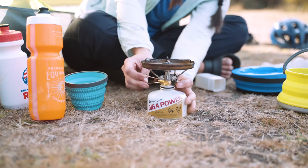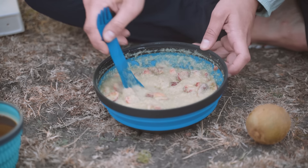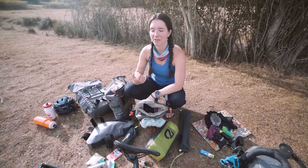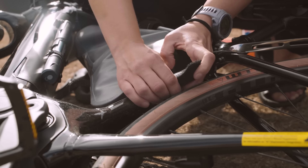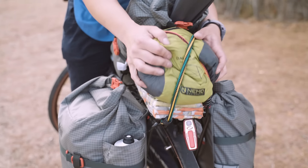Good morning! I am curious to see how sore my legs are. I'm going to get myself out of bed, make some coffee, make some breakfast. I'm pretty psyched for day two of bikepacking. Because I miscalculated miles yesterday, I have fewer miles to do today. For breakfast I'm having cream of wheat with kiwi, matcha powder, and strawberries. There were a few things I changed this morning now that I've had a day of experience — I want easier access to a couple of things and have extra space to de-layer. I've realized it's a lot easier to pack the bike when it's lying on the ground, since I don't have a kickstand.